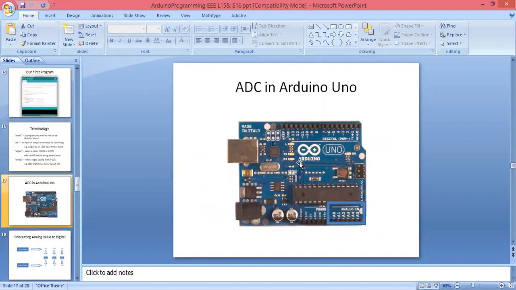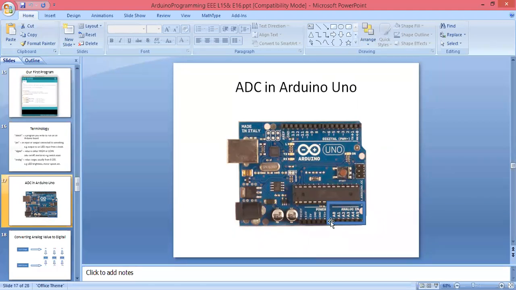This is the hardware structure of the Arduino Uno board. We know at analog pin A0, analog in means what? We can take any analog input here, and that input will be converted into digital and given as a digital value.